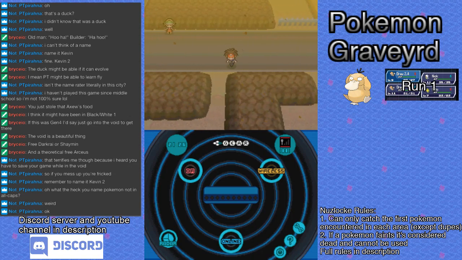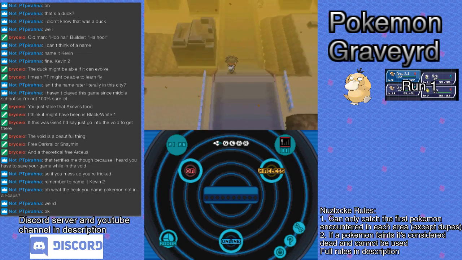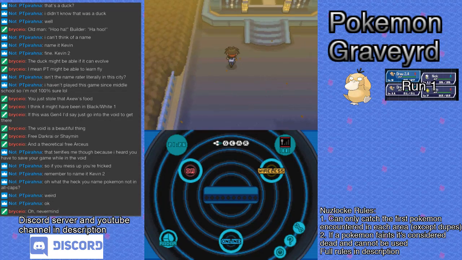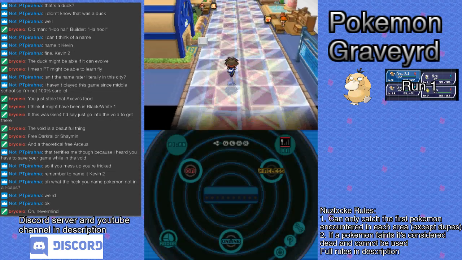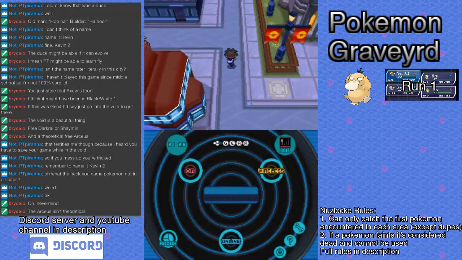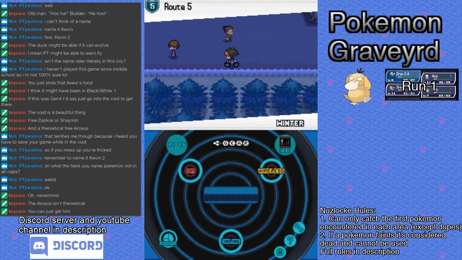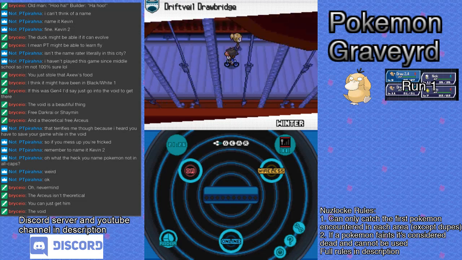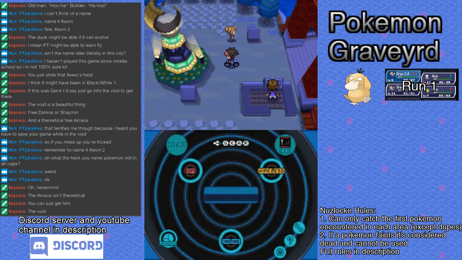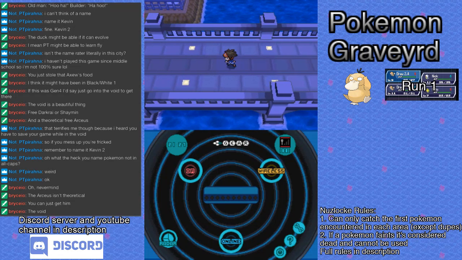I don't want to deal with this. She always fights me, I don't like it. I like to avoid conflict whenever possible. The Arceus isn't theoretical. What are you talking about? You can just get him. The void. Beautiful.